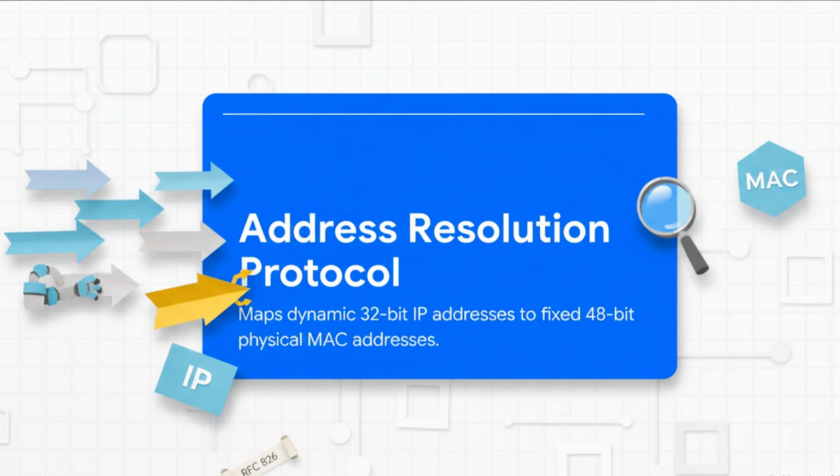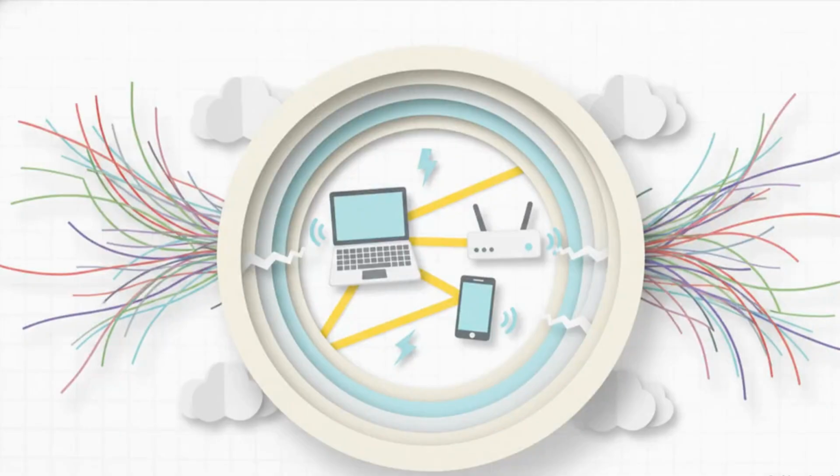Defined way back in RFC 826, the Address Resolution Protocol is the vital translation layer between the network and the data link layers. Whenever a host has the destination IP but doesn't have the required physical MAC address, ARP resolves that mapping for us. Honestly, without this extremely precise resolution step, communication across your entire local network would just completely freeze up, dead in its tracks. Now, there is a catch, a pretty strict boundary to this protocol.